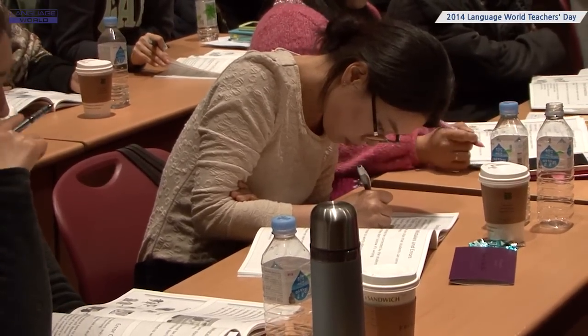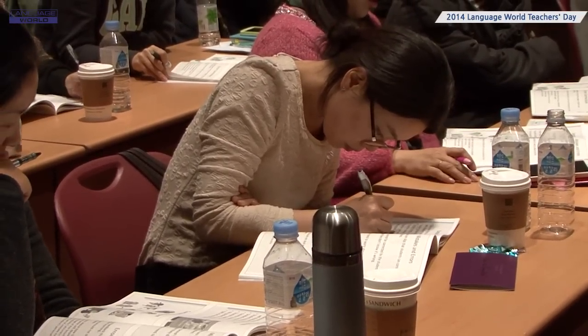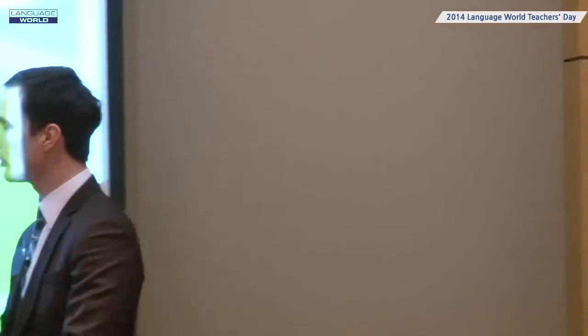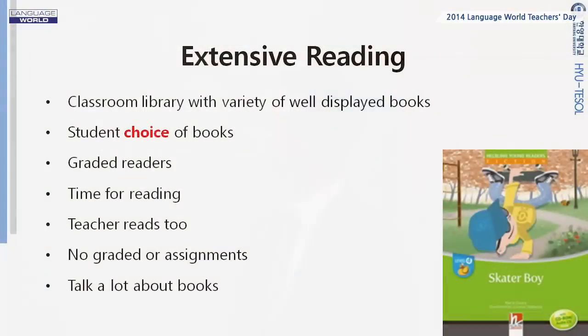We're all different people. And as we all know, kids are people too, and they have their own interests. And their interests are varied. So if you have a wide selection of books, and like I said, with graded readers there's a wide selection of books to choose from, they can choose a book that interests them. They can read the book, and then they can tell their friends. That's the best advertising ever, right? They read the book, and then they go and tell their friends, oh, this is a good book. Oh, okay, yeah, I'll read this book too, right? So that word-of-mouth advertising gets them engaged, gets them motivated to read even more.